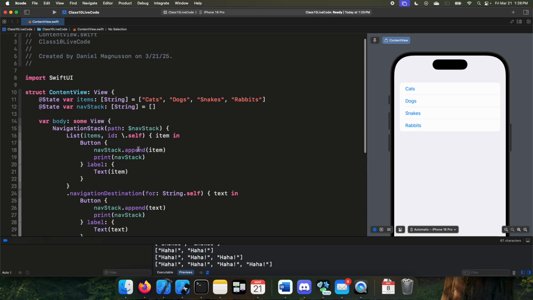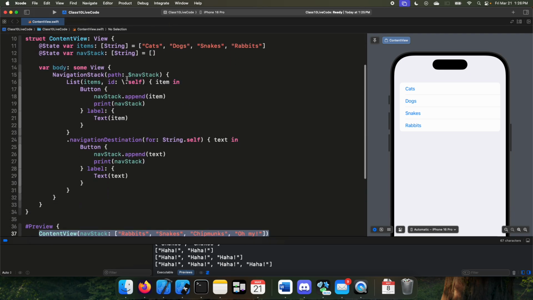Okay, any questions about navigation stack path, and using path to modify the navigation stack and change stuff on it? Yeah, what's up? So if we happen to go very, very nested, and then let's say they finally do the thing we want them to do, and we want to pop them all the way back up, we just clear the entire stack, bring them back. Yes. And then if we wanted to bring them halfway, then there's a bit of processing that we have to do to check. Yep.